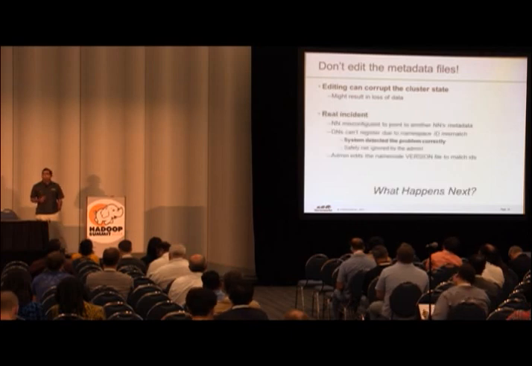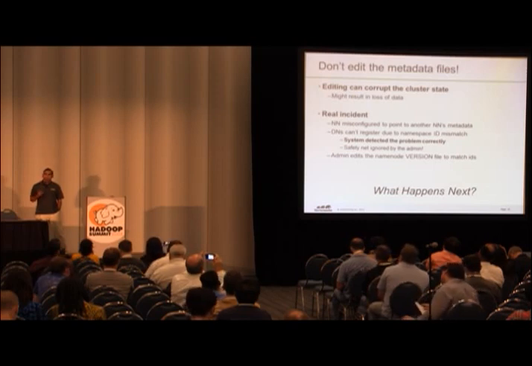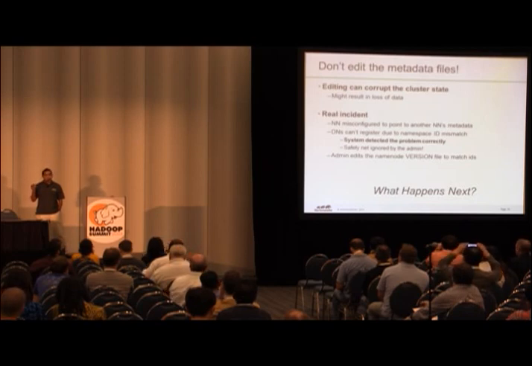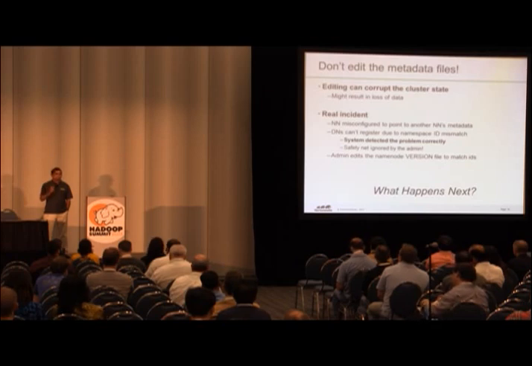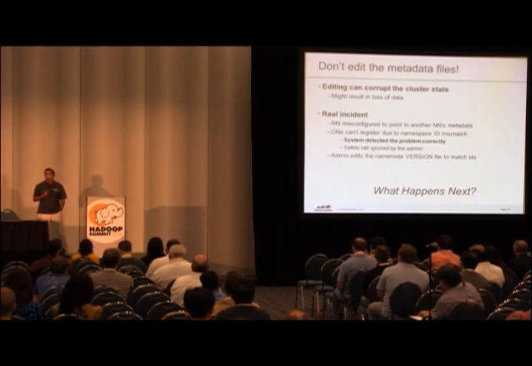I'll tell you a real incident. This happened at Yahoo, where someone pointed a name node to a wrong storage directory, and then the name node came up with the file system image in that directory. And when they brought up the data nodes, the cluster did not come up, and the data nodes could not register with the name node. Now, this ops person was very knowledgeable about Hadoop. He decided that, hey, the data nodes are not registering with the name node because namespace IDs are not matching. I know how to fix this problem. He went to the name node version file. He changed the namespace ID. Any guess what happened next?